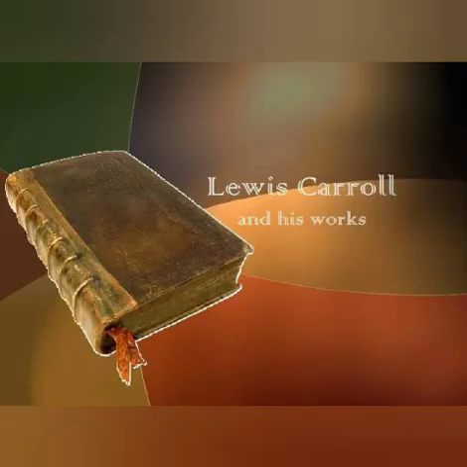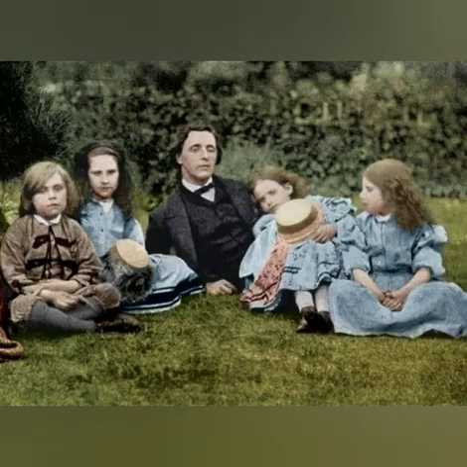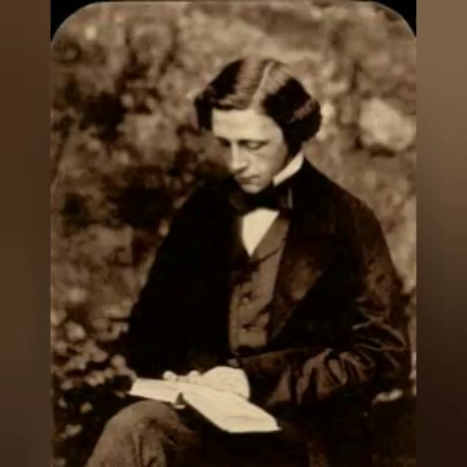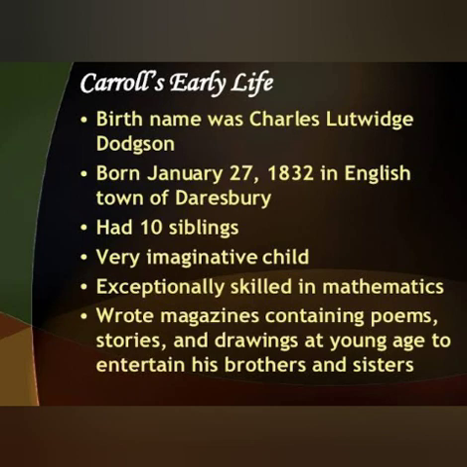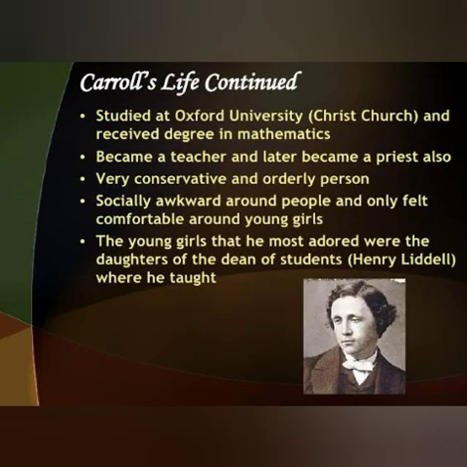Lewis Carroll. Earlier, he was called Lordwich Dodgson. Carroll's early life. Birth name was Charles Lordwich Dodgson. Born January 27, 1832 in the English town of Daysbury. Had 10 siblings, a very imaginative child, exceptionally skilled in mathematics. He wrote magazines, which contained poems, stories and drawings, at a young age to entertain his brothers and sisters.